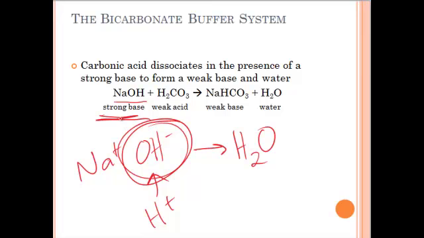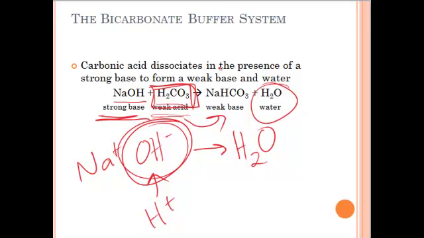But if we put this strong base with a weak acid, so here's our carbonic acid again, it's going to dissociate so that the Na positive adds to the weak acid. So a strong base and a weak acid is buffered to a weak base, and then we get some water out of it here. So the point here is that this buffer is acting to lessen the effects of bases and acids that are coming in contact.